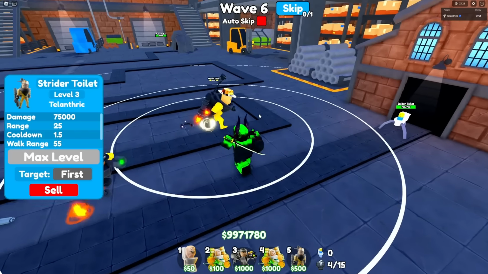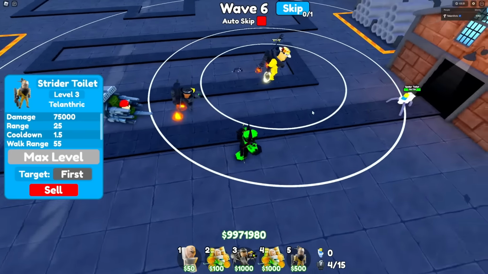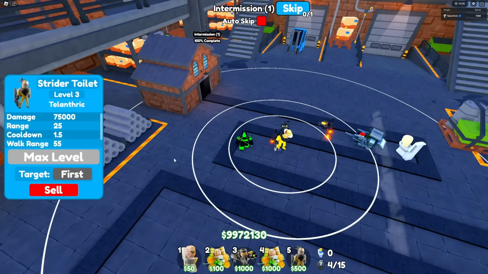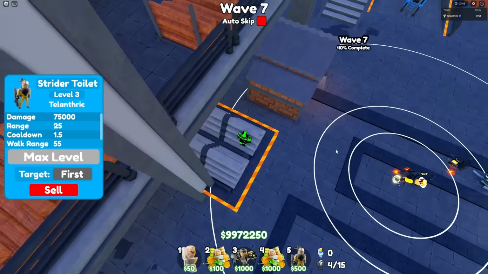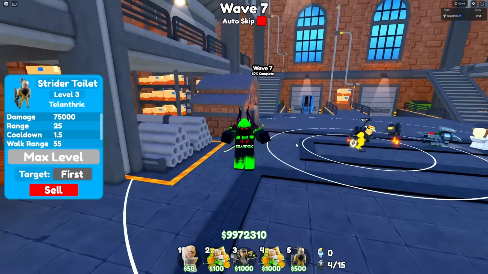But anyways, yeah, he has Buzzsaw, and he's a movable unit, and he has a pretty big walk range. So the mutant toilet is pretty good. He does 50k DPS, which is pretty solid for a mythic, especially for a unit that can cover that much range. Anyways, next 5 units, let me show you guys the 5 in the stronger crate.